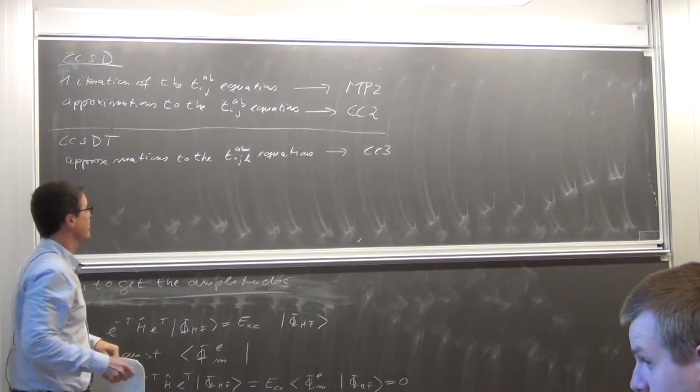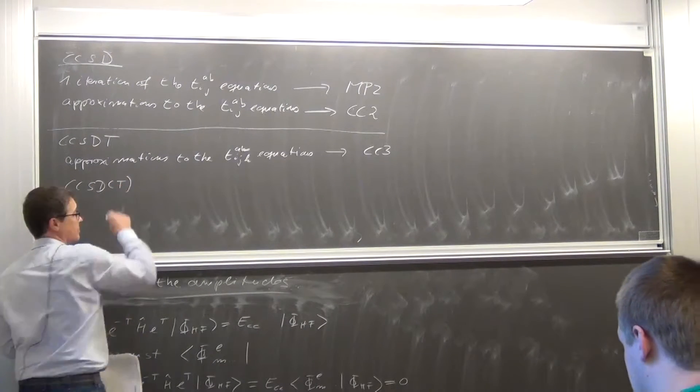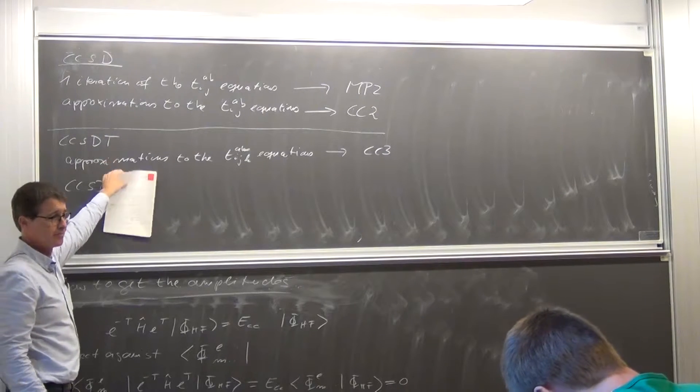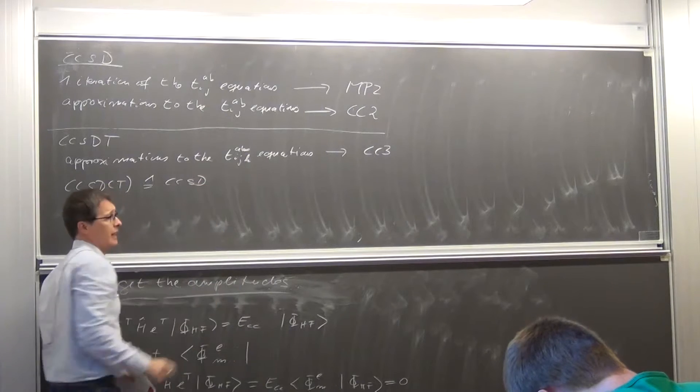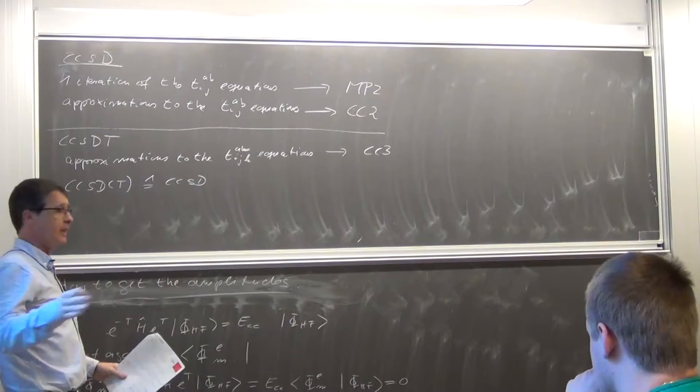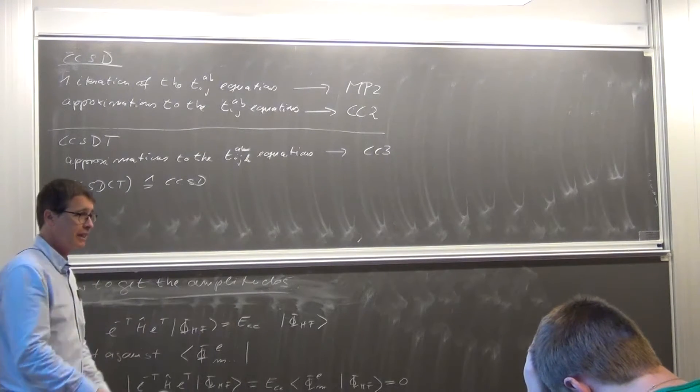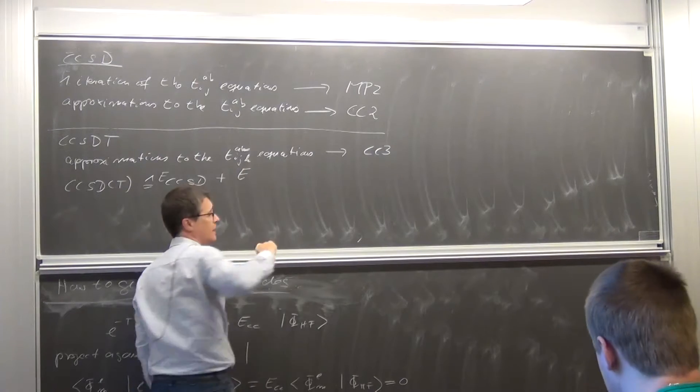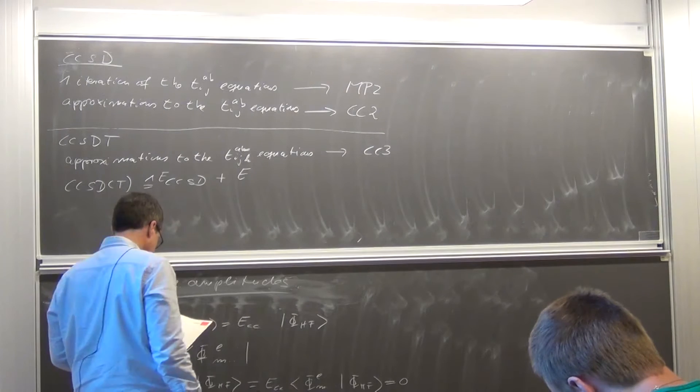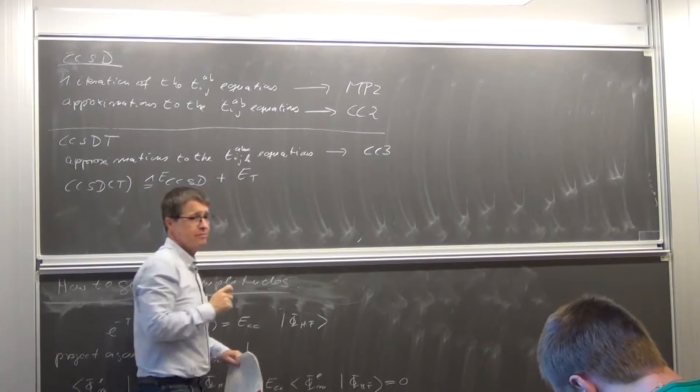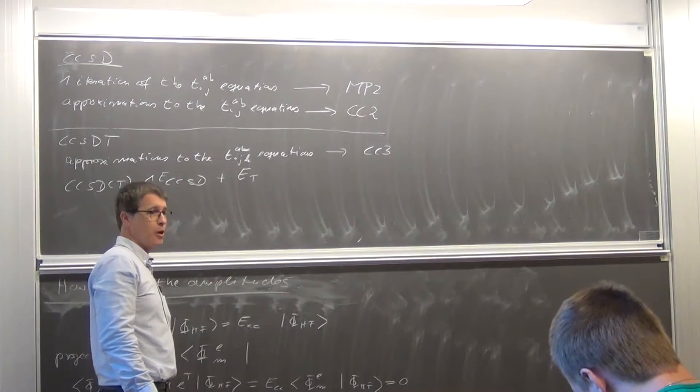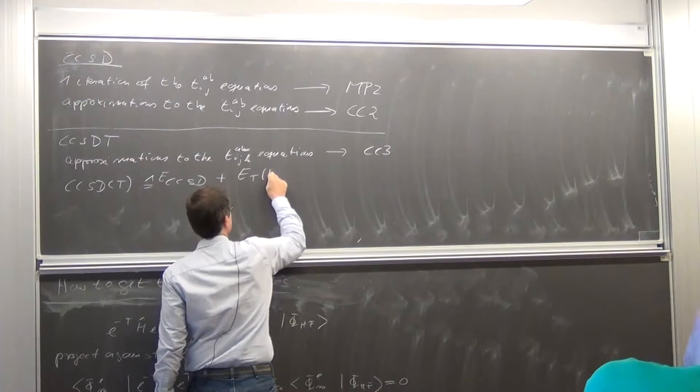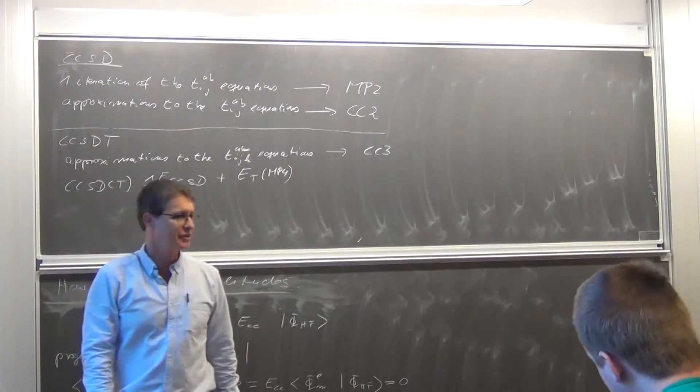The other way is this CCSD parenthesis T. That is CCSD plus something. So that's doing CCSD and then knowing that the triples are important. So you write up, you solve the CCSD equations just normally. You calculate your CCSD energy. So this is the CCSD energy plus we want to have some triples contributions. So what you do, you take a triples contribution, but you don't want to solve these so many very long triples coupled cluster triples amplitudes equations. So what you do, you take the Møller-Plesset fourth order expression for the triples contribution to the energy.